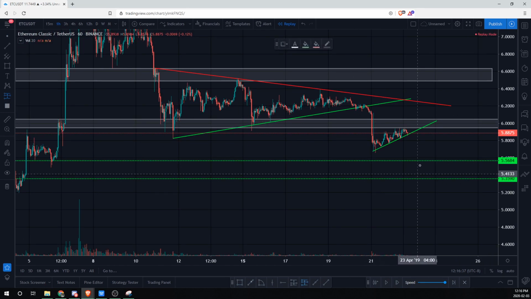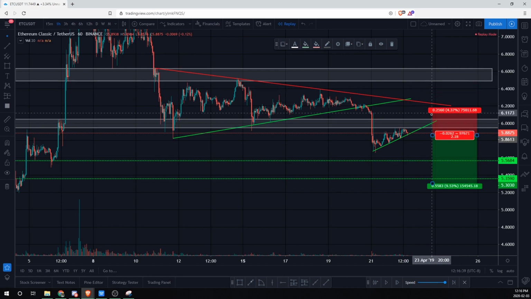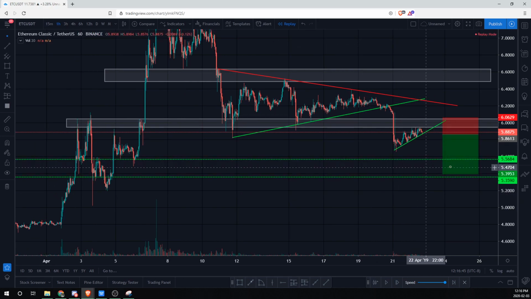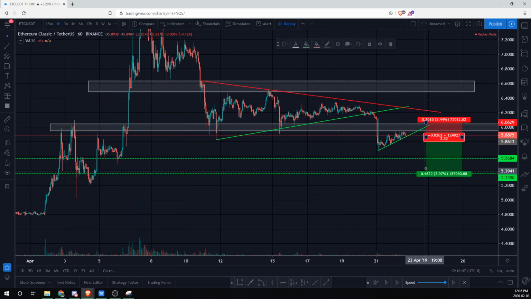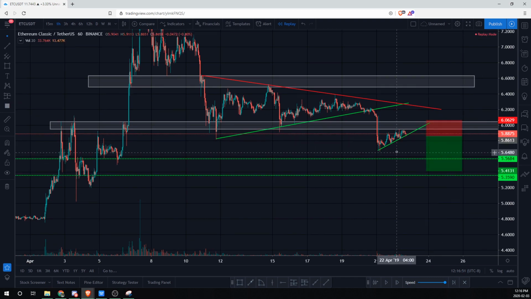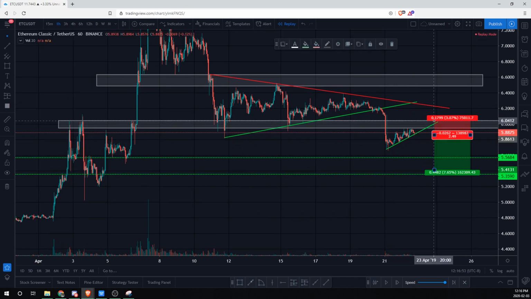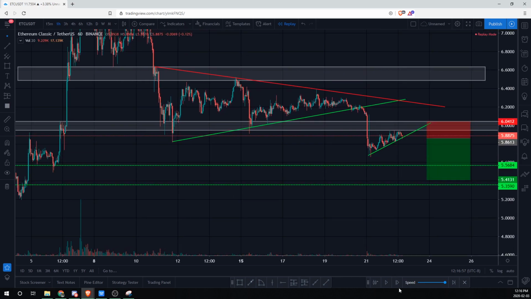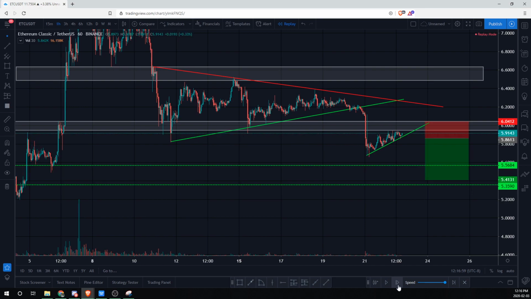Let's just get our trade plan out to see what our potential take profit and stop loss and risk reward is going to be. Remember, we are looking to take profits at that demand zone because it is a key zone for the buyers to be located. So overall, still looks like a pretty good trade setup. We got a maybe risk reward of 2.5 or 2, which is pretty good for the take profit. So let's just continue on with the price action.